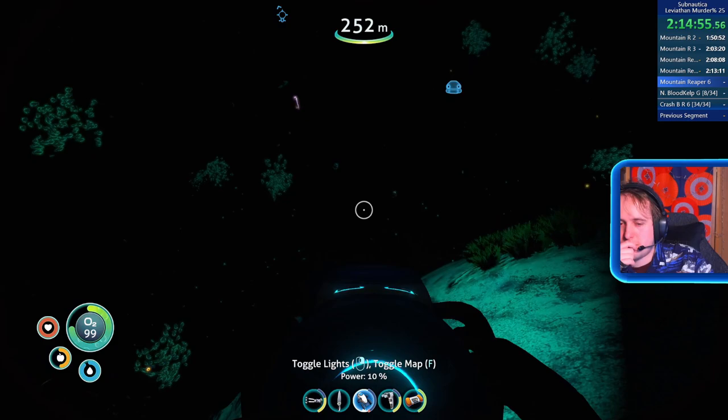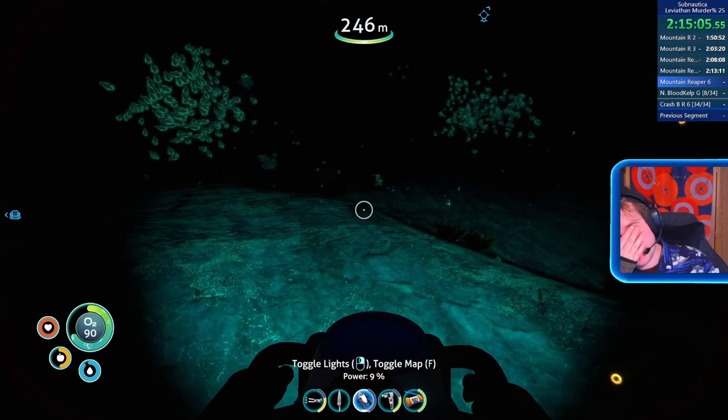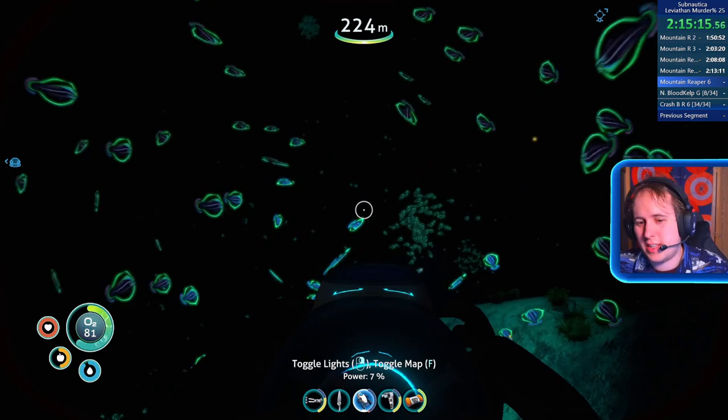If I go this way, and keep going this way, I should find a Leviathan, unless I've already killed it. Which I might have done. I might have killed this Leviathan. Does it save time to get the charge fins? No, it's so easy to charge batteries. I just make a scanner.